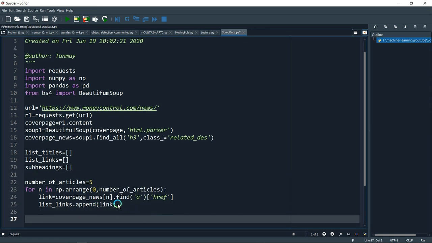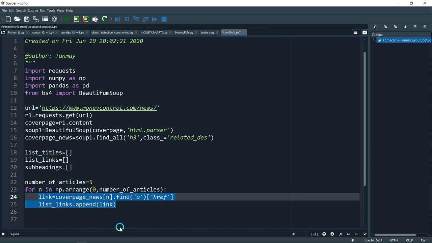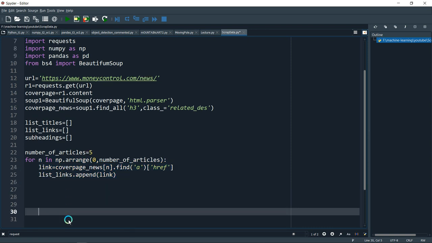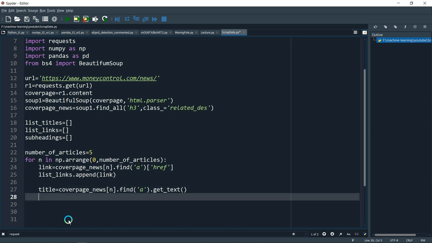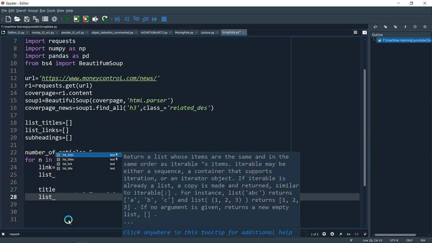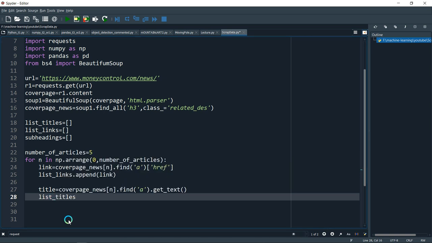Similarly I will do it for the title, with dot get text, and again list underscore titles dot append title.